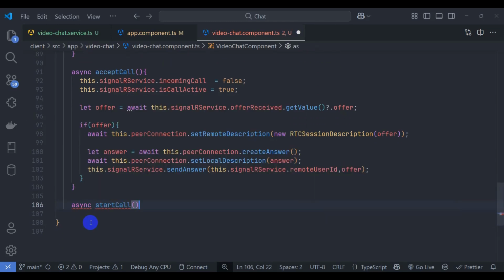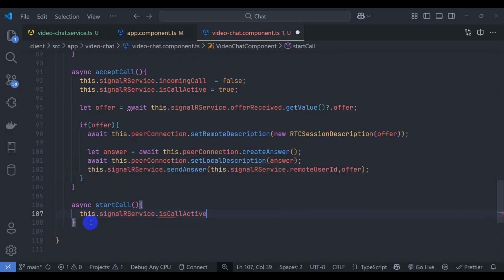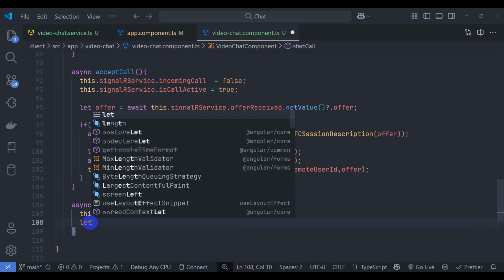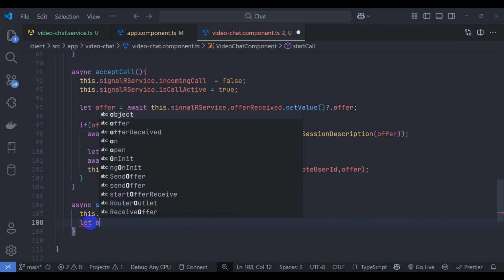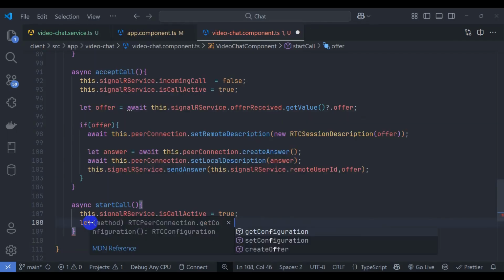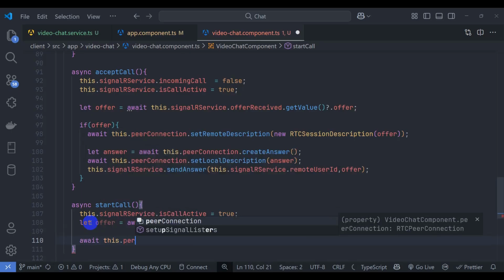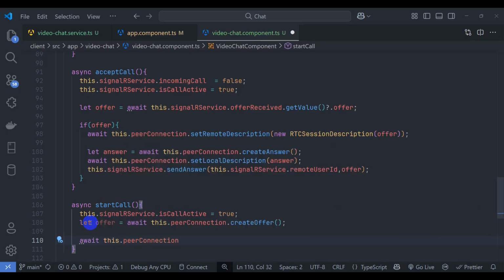Now let's implement start call method here, async startCall. Let's say this.signalRService.isCallActive true, and let's create offer from here. Let offer this.peerConnection.createOffer, and let's await this.peerConnection.setLocalDescription equal to.